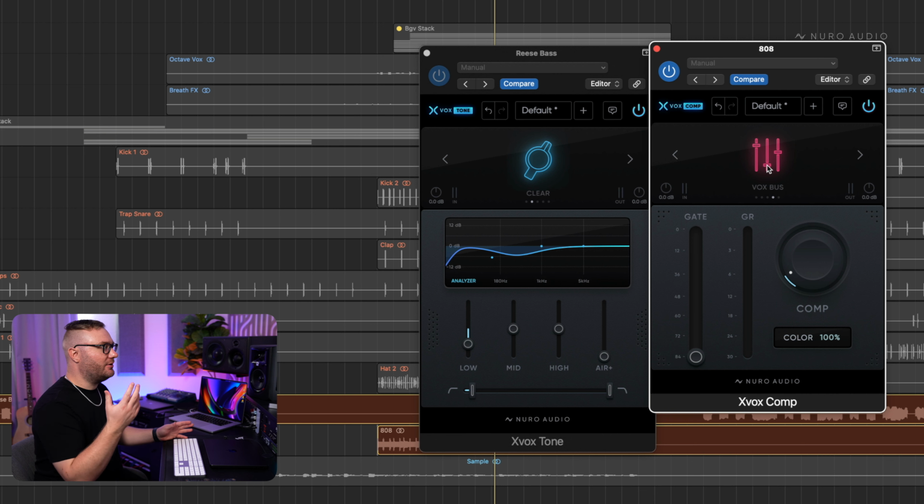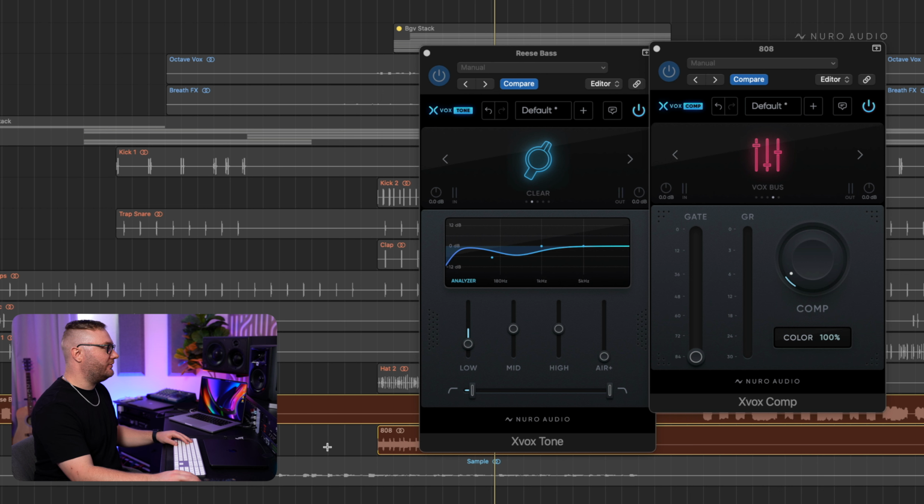VoxBus is just such a nice general compressor. It can really work on a lot of different things, especially in small amounts. Like on this 808, we're just using a tiny bit, and you can tell it just feels a little more solid. The transient is a little bit more connected to the sustain and the sub. It feels a little bit more cohesive with this respace. So let's see what this sounds like in the context of the mix.